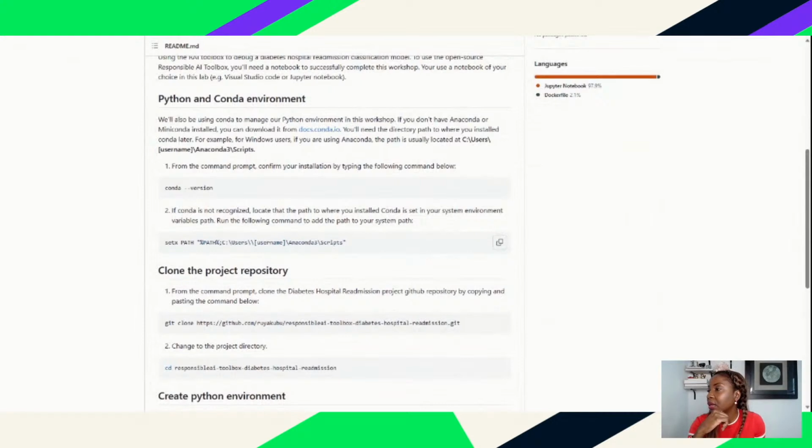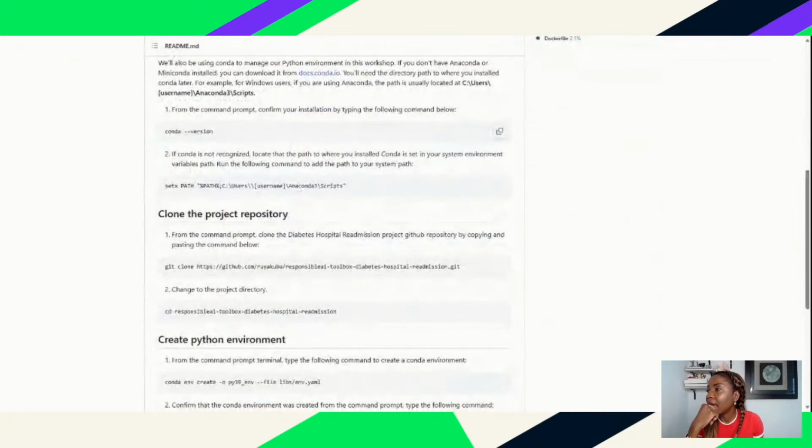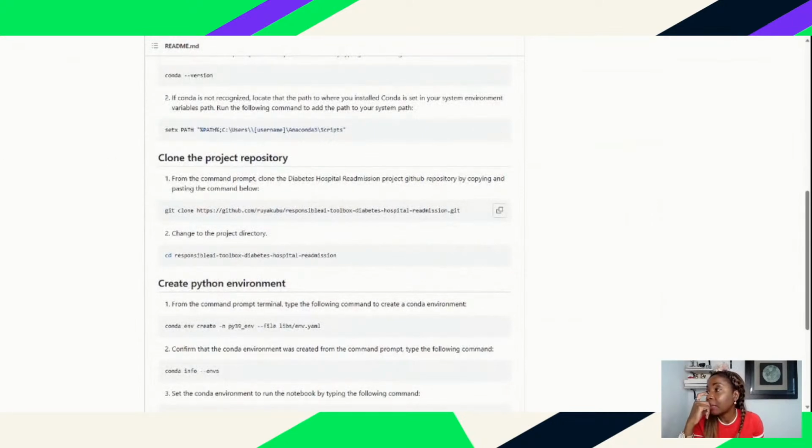So let's say you're on Windows, usually it will put it into a directory called, let's say, Miniconda, or if you did Anaconda, it will have Anaconda, then scripts. So this is actually the path that you need to add to your environment variables. So when you go to the command prompt, it's able to recognize the conda command when you type the word conda. So once you have that, the next thing is clone the repository, open the repository directory.